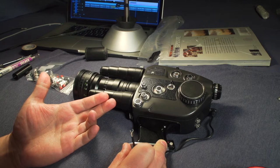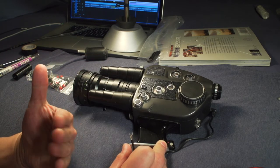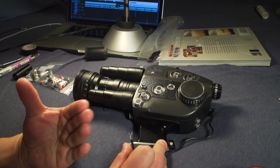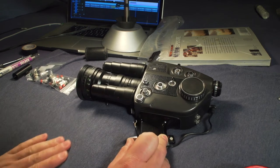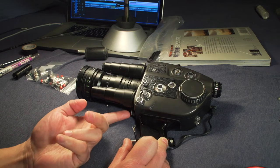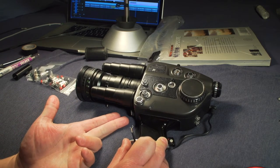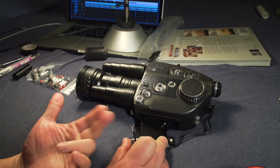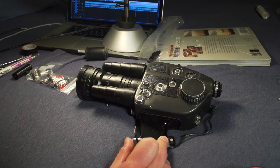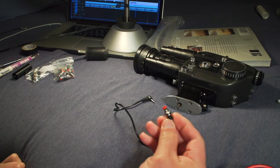It's a Super 8 camera, guys. It's one of the best Super 8 cameras in my opinion, but it was not intended to be a professional camera mounted on cranes, on steady cams, and all those things that I'm going to be doing soon. So even when it's not perfect — if I have to do this after every shot, I will do it, I don't mind. Especially since it's not going to be every single time; it's going to be when I'm mounting the camera on a crane, a stabilizer, or something like that.